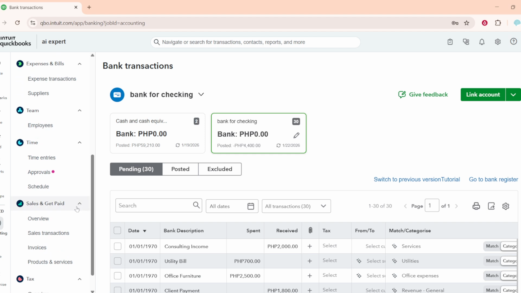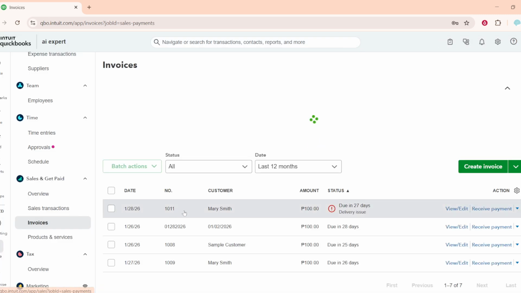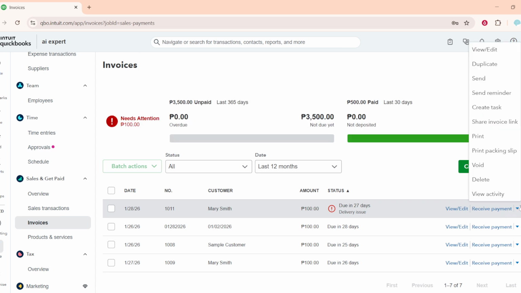If you have a long list, it can help to sort or filter the view. But the key is simply to open the exact invoice you want to change. In the upper right corner of the invoice screen, click the Edit button. This switches the invoice into an editable form.